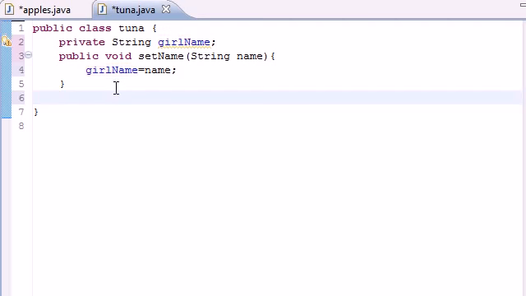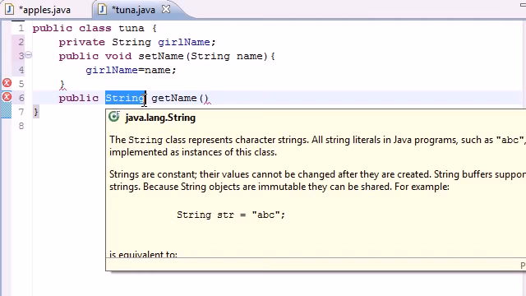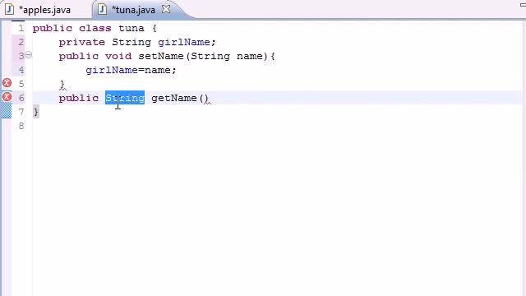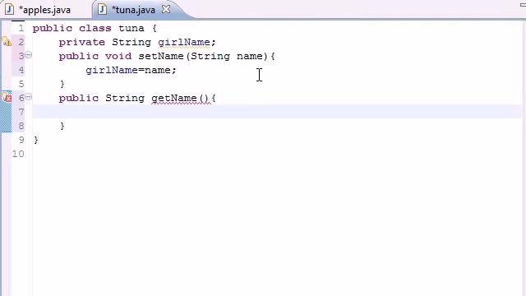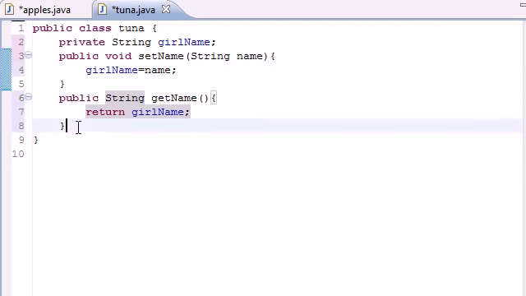Next, let's go ahead and make a method to access that. So let's put public string, and this is the return type. Let me show you guys in a second. Again, we know public means access anywhere. The second thing after this is the return type. And whatever your method does, it may or may not return something. This method is going to return a string, so that's why we need to put string. And if your method returns nothing, go ahead and put void. So now in our method body, let's put return girl name. That's all it does, is return girl name, which was made up here.